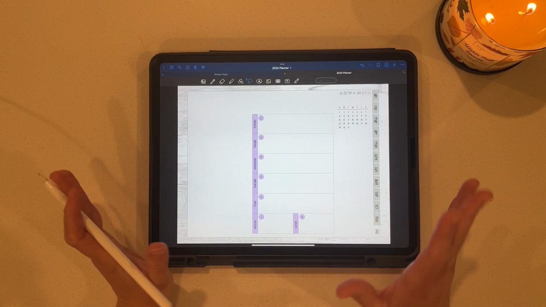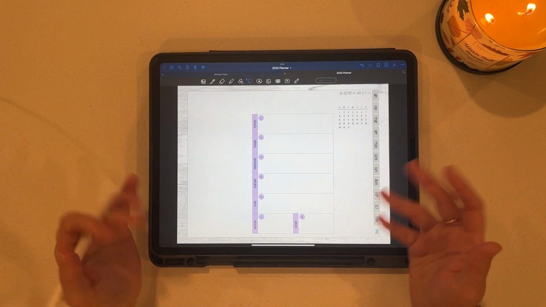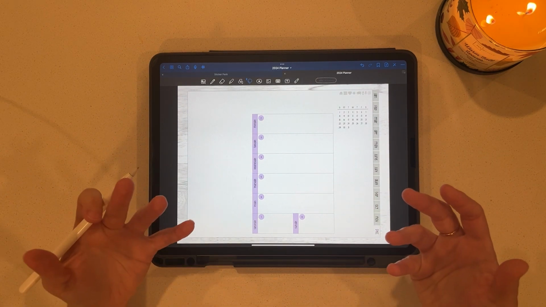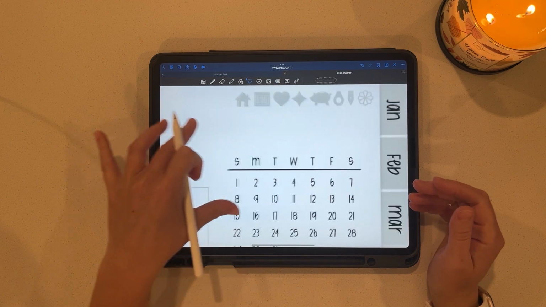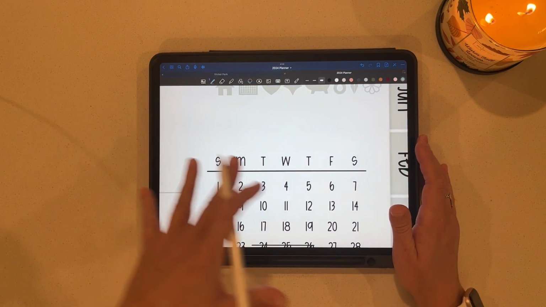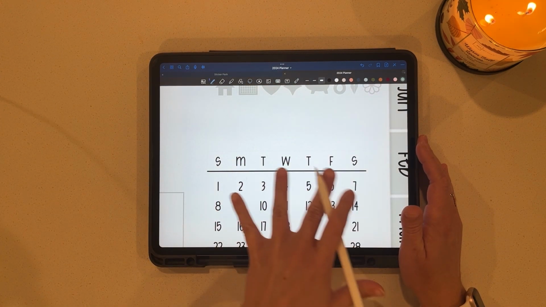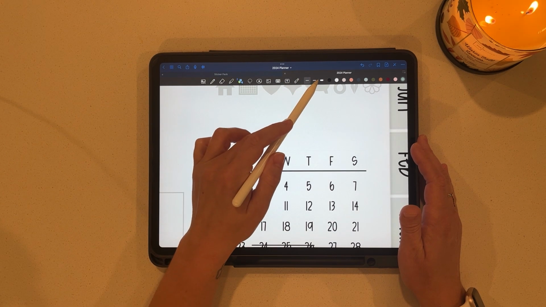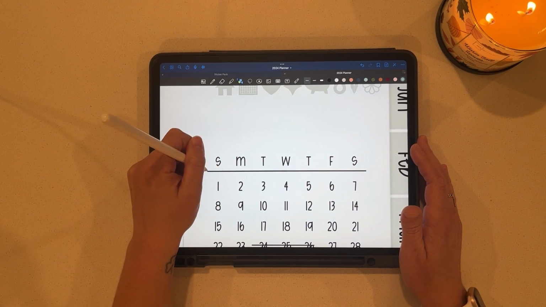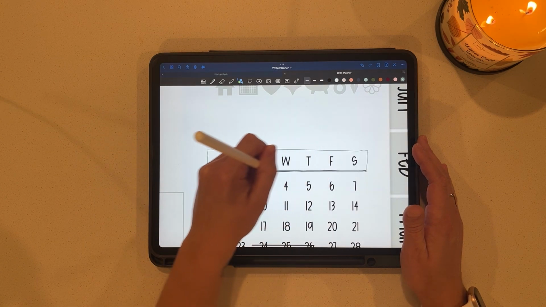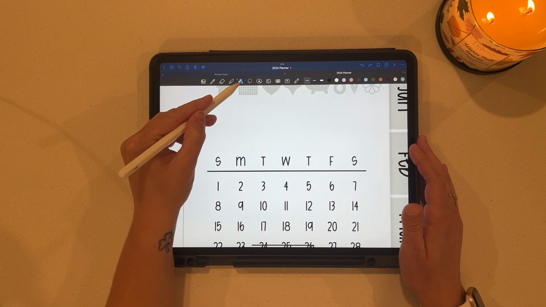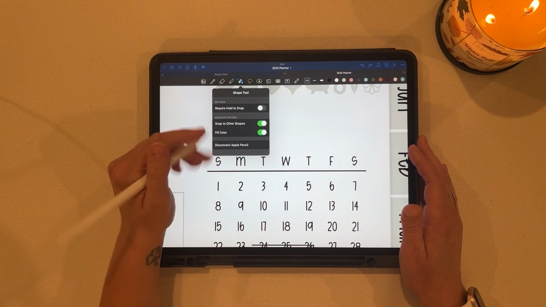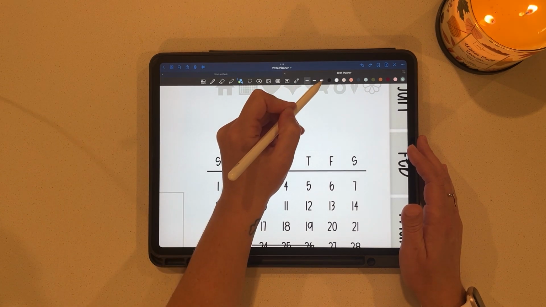Now, the other thing that I might recommend doing in this case, if you really wanna save yourself even more time, something fun you could possibly do, totally up to you, is change the color here. So I'm actually gonna grab my shape tool, and I'm gonna take my smaller pen here, and I'm just going to draw a rectangle, and I'm going to keep the fill on actually. And why don't we keep it bigger?